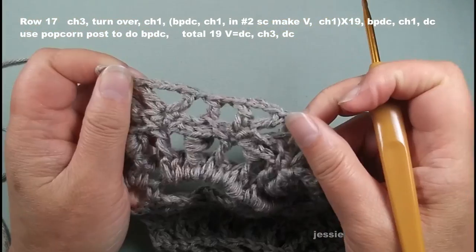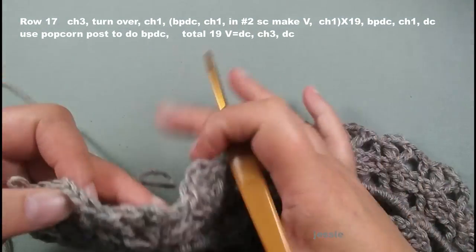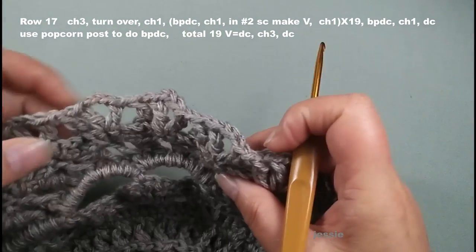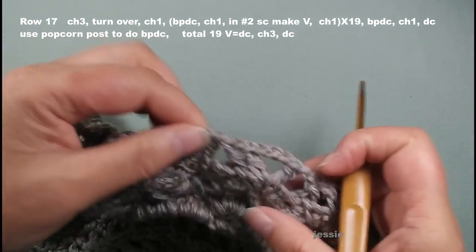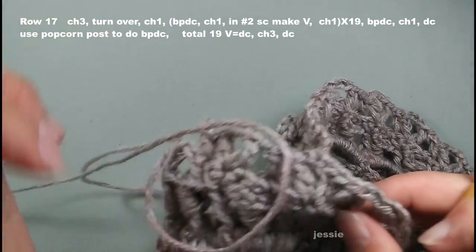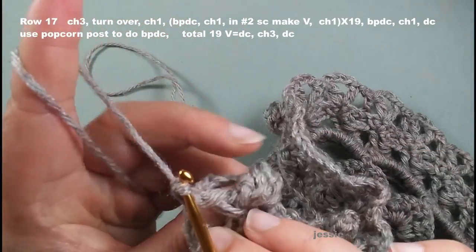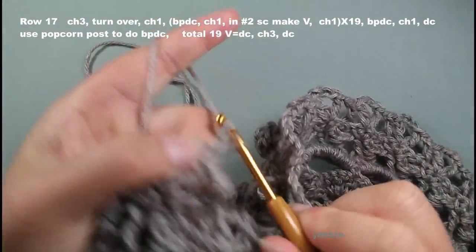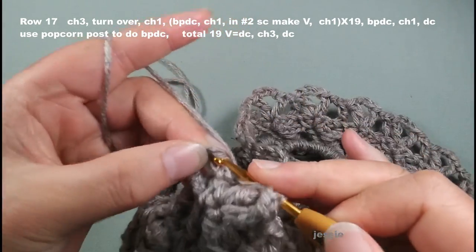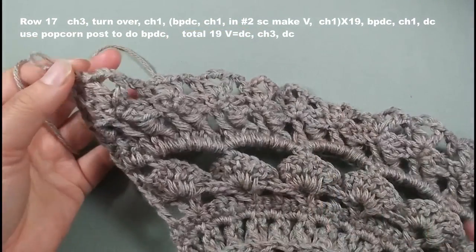Okay. Finish round 17, we should have V shapes, we check. 1, 2, 3, up to 19. We have 19 V shapes. We finish the last back post double crochet. We use this pop count. Finish here, we do chain 1. We use chain 3. Here, 1, 2, 3, finish last double crochet. So row 17, we finished.